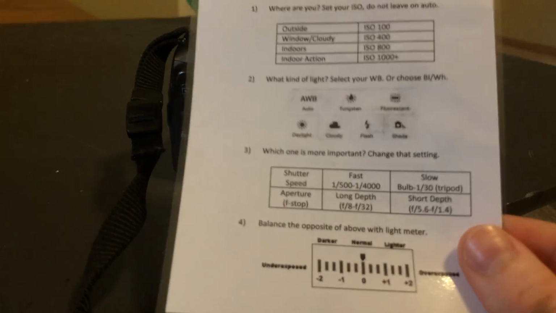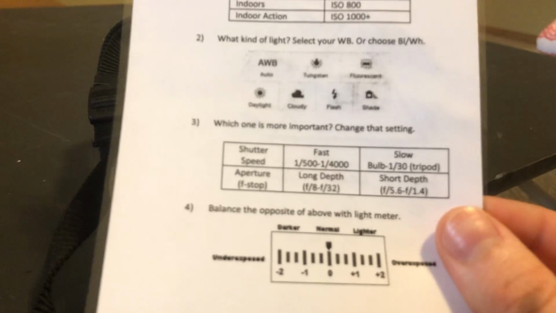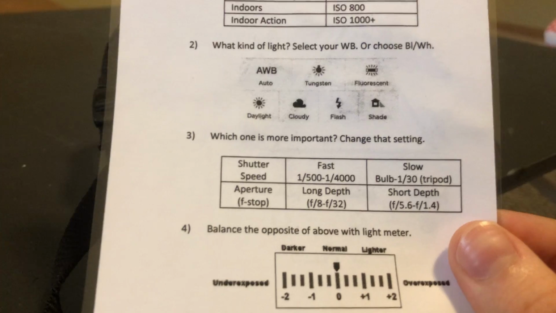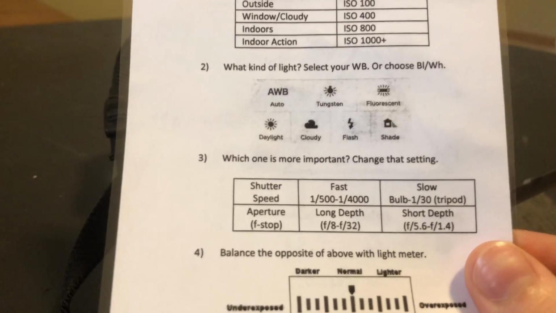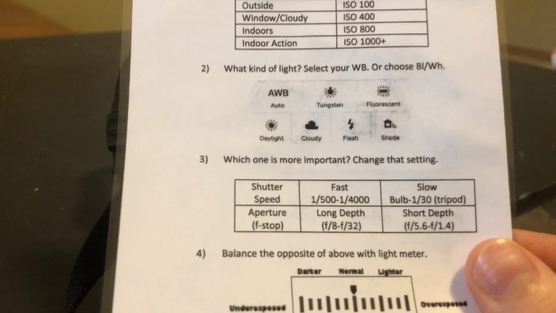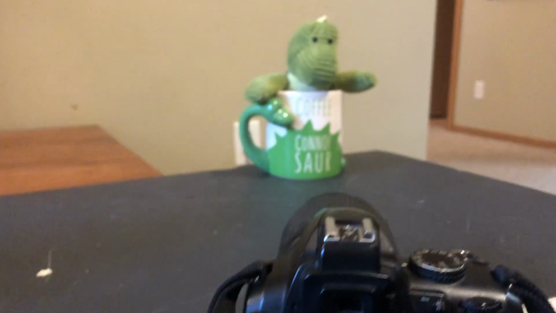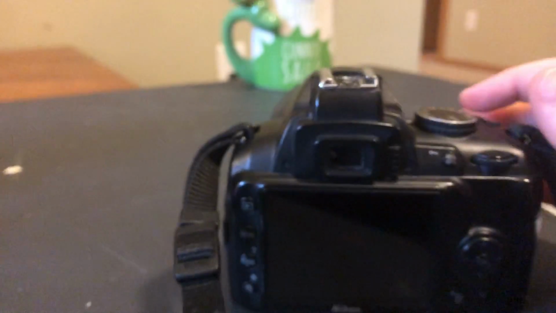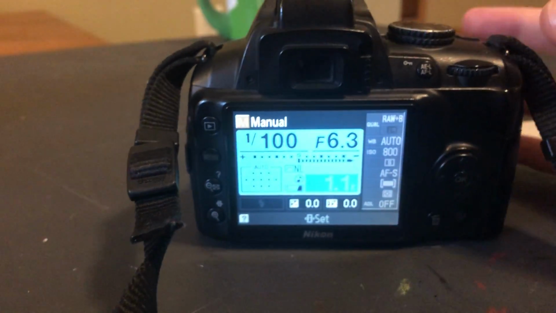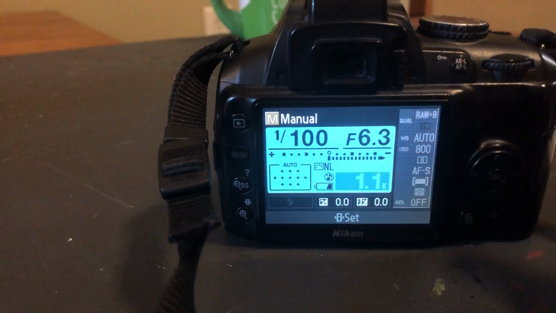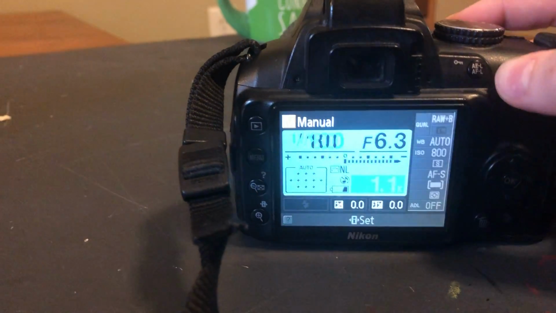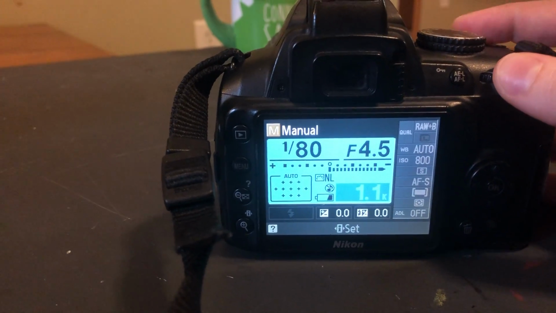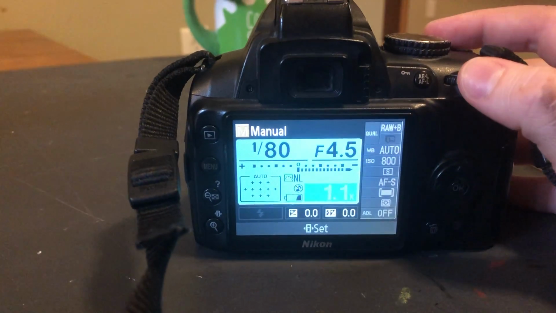But what I am more interested in is my aperture. And so you guys will remember that your aperture controls the depth of field. And with my photo, I'm thinking that I kind of want a short depth of field. I want to make sure my dinosaur is in focus, but the background, it can kind of be blurry, right? And so I think I am going to set my aperture, my f-stop right here. I am going to set that to, let's say 4.5. Sounds good to me, okay?